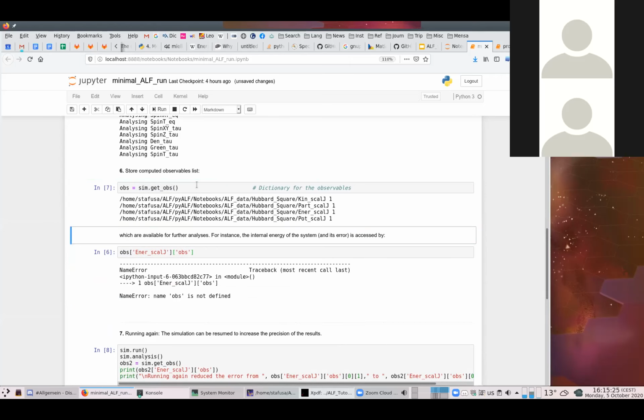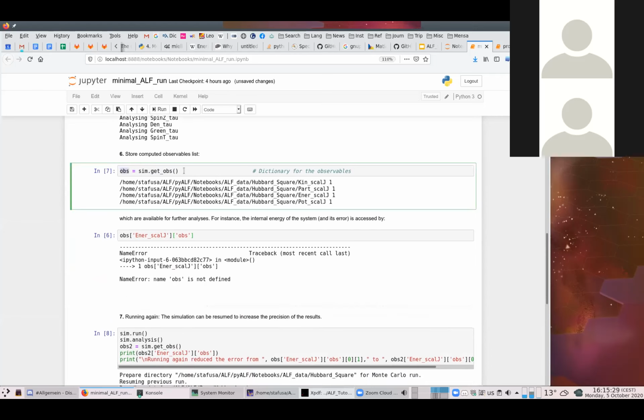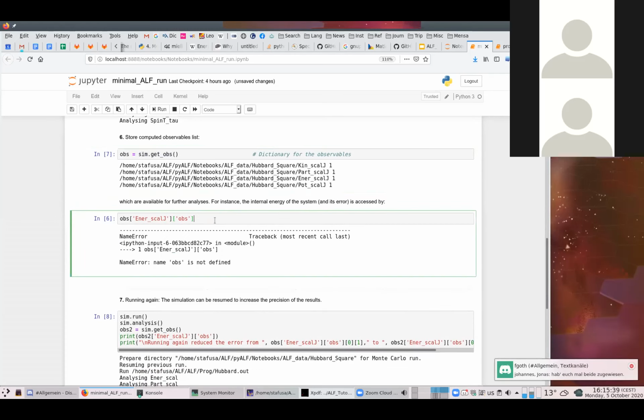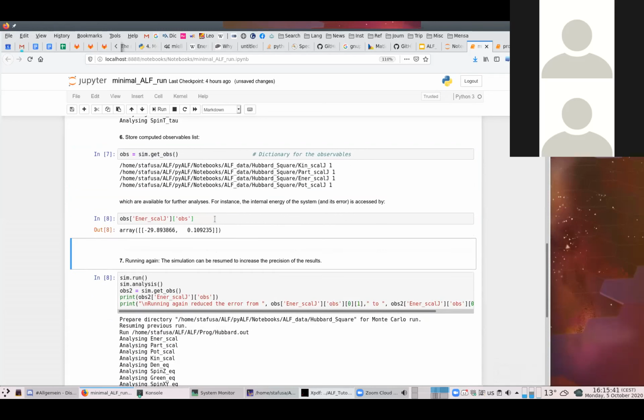Now I ran it and actually defined obs as the result of get observables from the same instance. And here we can see which value was obtained. We got something that's close to minus 30 with an uncertainty of 0.1 essentially.